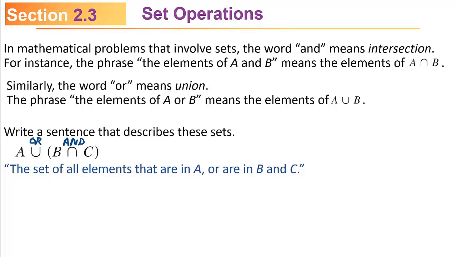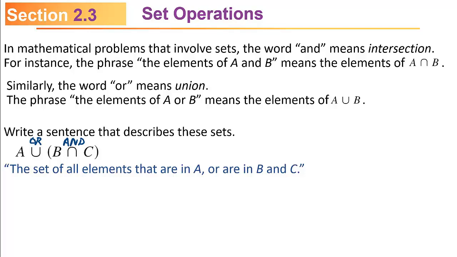Now, we're using the comma as a substitute for the parentheses. In the symbolic way of writing it, we'll use parentheses for grouping, but when we're saying it or writing it as an English sentence, we'll put a comma where the parentheses would begin. So in this sense, A is by itself on the left side of the comma. Everything on the right side of the comma is grouped together, which tells you when you're writing it symbolically to put the B and C in parentheses. So this is just something you'll get used to in this course, that the comma, when we're writing out an English sentence, takes the place of the parentheses when we're doing mathematical notation.